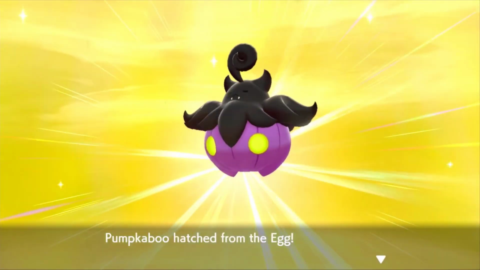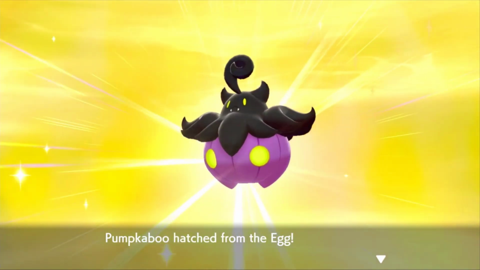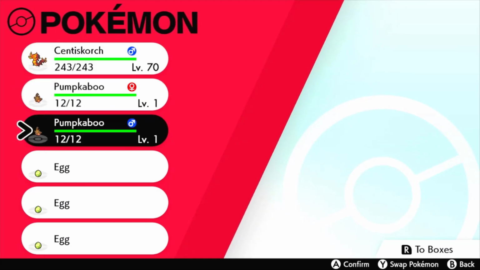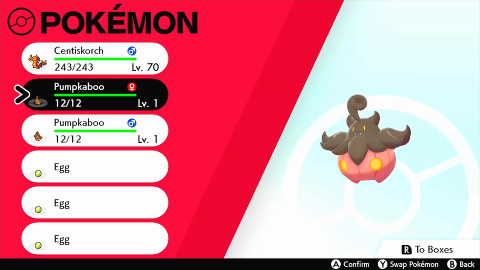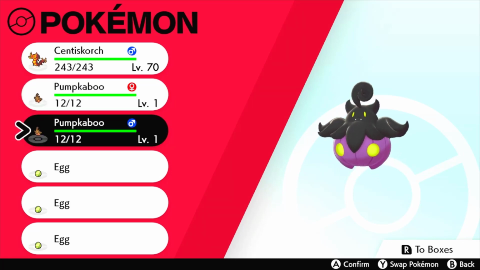There's a shiny Pumpkaboo! Oh my god, I'm happy. There we go. Look at the thickums. This is a super-sized Pumpkaboo. Oh my god, look at it. I love how black and purple it is. It's such a nice shiny.